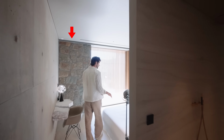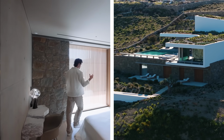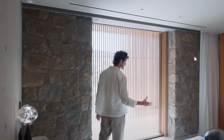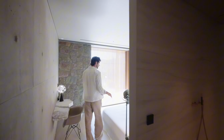Where did this stone come from? See, you see what happened? Now there's a bunch of stuff happening. Okay, now we have concrete, terrazzo floors, natural wood, and stone. I wonder if this is the same stone that the walls were made out of. Okay, a little bit better. But again, there's something off. I don't think I would have contrasted the concrete with this. I would have taken the concrete all the way, would have kept the stone with this. Yeah, I think that's what I would have done, because it's three walls that are three different materials. There needs to be a dominant feature and there needs to be subdominant, like accents. Right now you got three walls that are equally taking attention away. It just feels off to me.